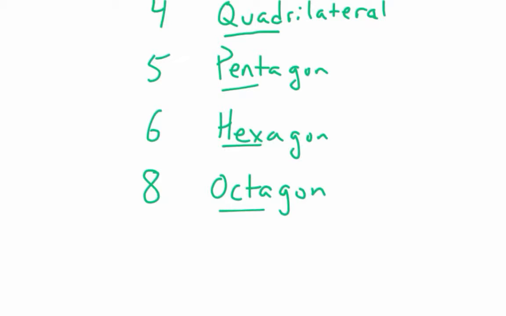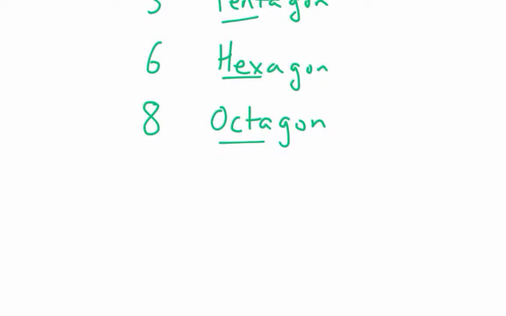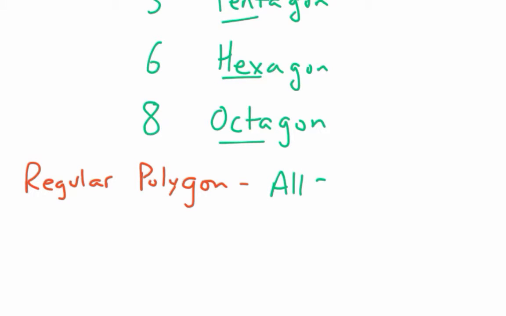Feeling okay? Then from there we want to break it up differently, that we could either have regular polygons or non-regular polygons. So I'm going to say a regular polygon. When you picture a polygon, that's probably going to be a regular polygon. So all sides and angles are congruent.